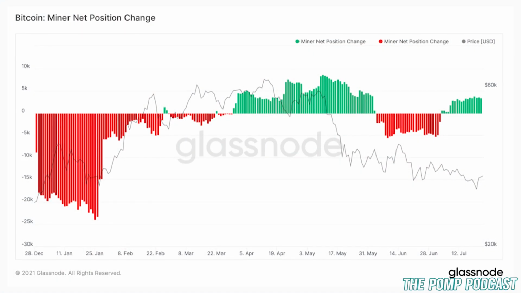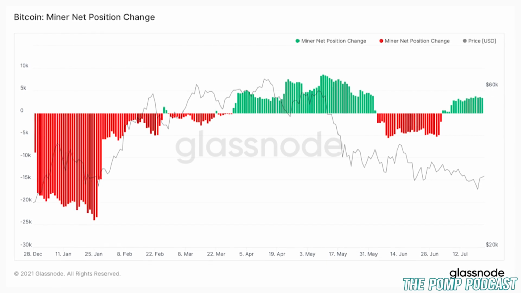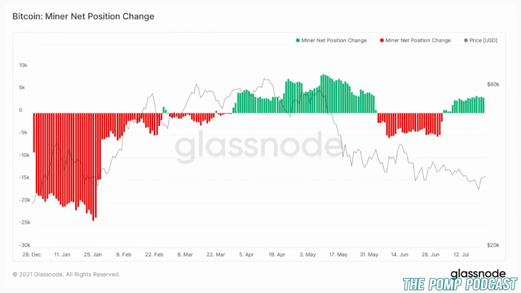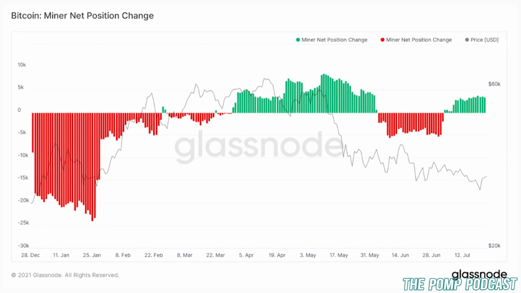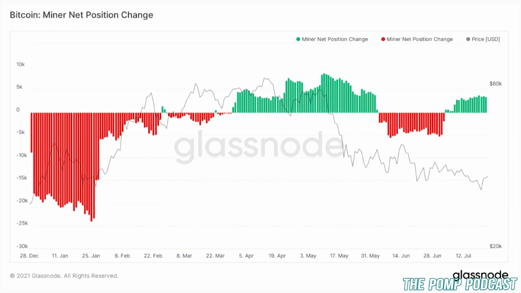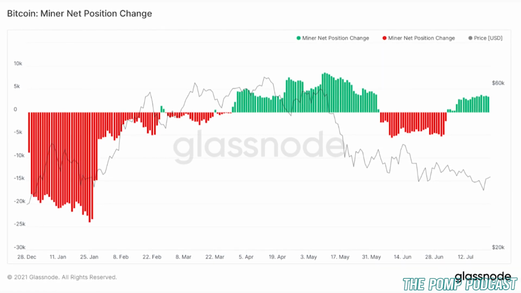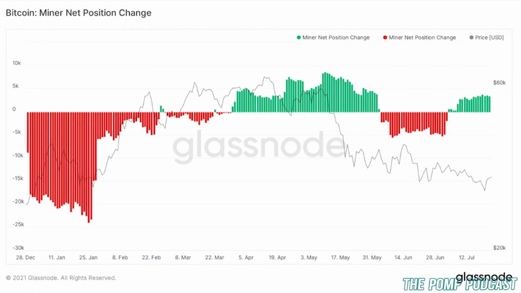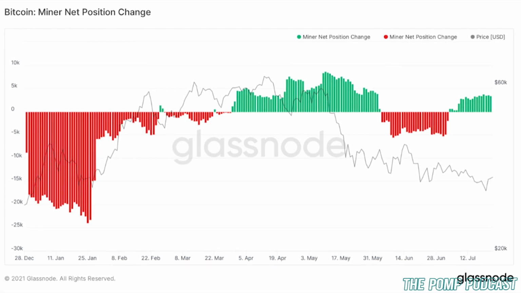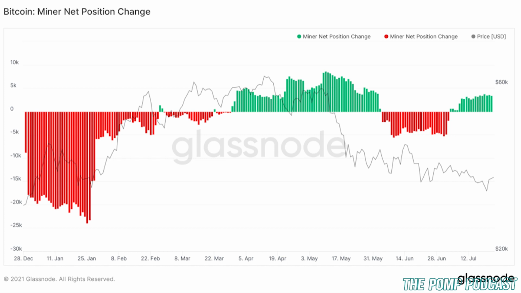And then another way to look at this is just the miner net position change. So there's the miner net balance, and then there's also the net position change. The miner balance is good if you're trying to watch intraday things. But if you're really trying to identify a trend, I think the net position change is a lot more valuable, because if you're seeing a clear trend on something that is looking at a 30-day difference, in my opinion, it's a much clearer signal of a broader trend, rather than looking every day at, miner balance went up today, miner balance went down a little bit tomorrow.